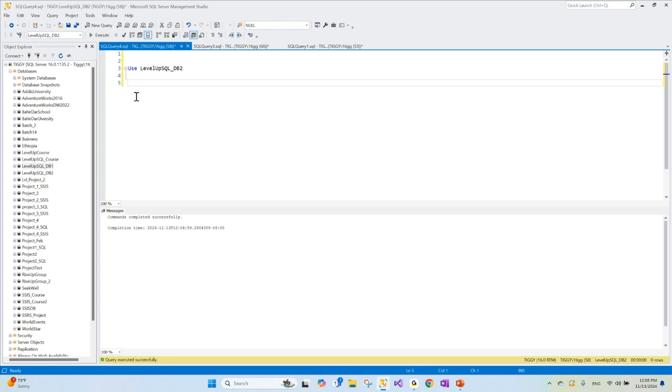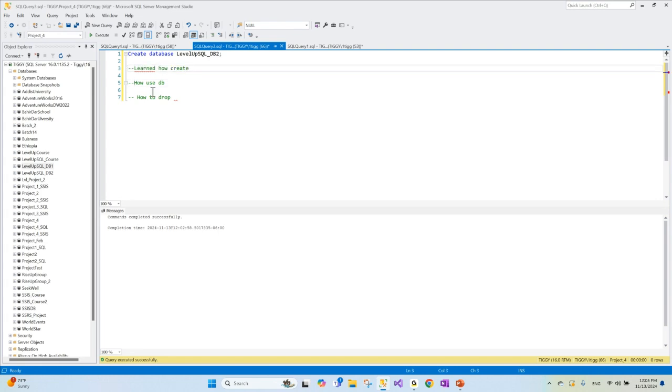Now we're going to drop. You learned how to create and how to use, and now how to drop. You can do comments with two dashes if you want to, so that you don't get an error.